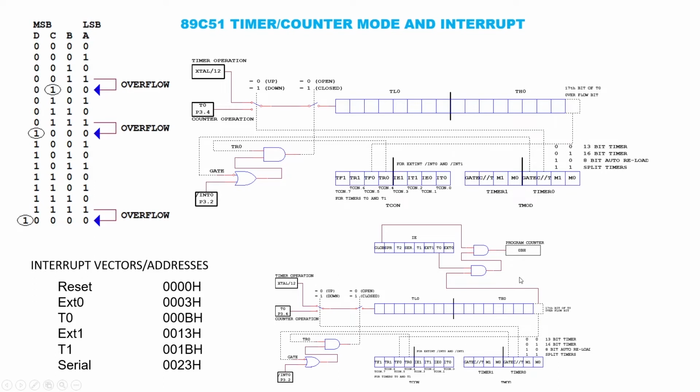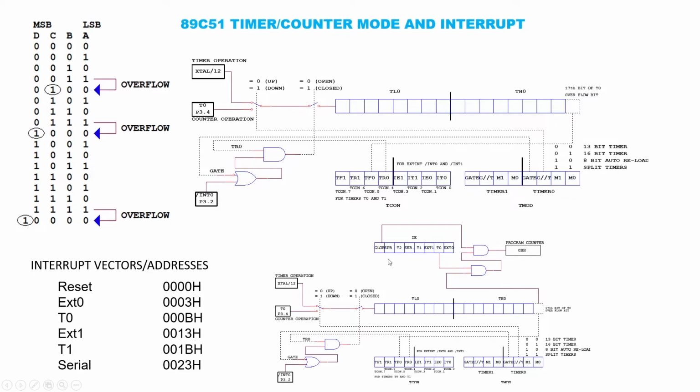And here we can find another block diagram to enable the interrupt of timer 0. To enable the interrupts of timer 0 and other interrupts, we will use another special function register, that is the interrupt enable register. And here we can find a bit which is called the global bit. The status of this bit must be set to 1 to enable any interrupt in the MCS 51 family.